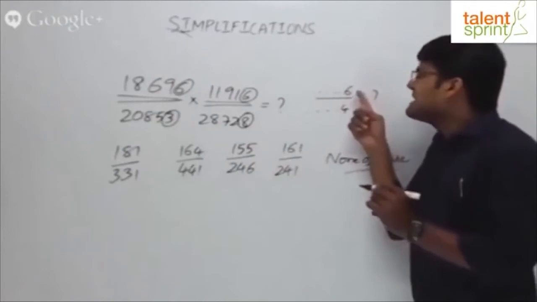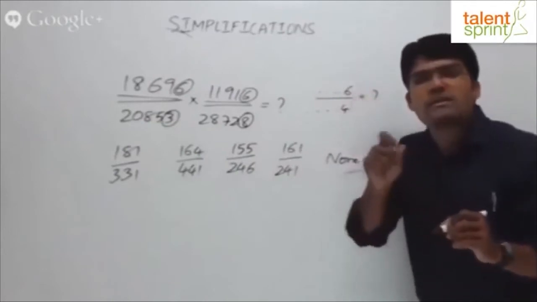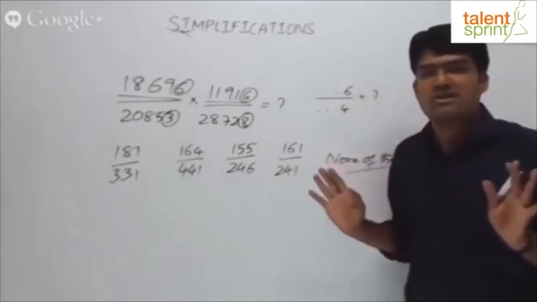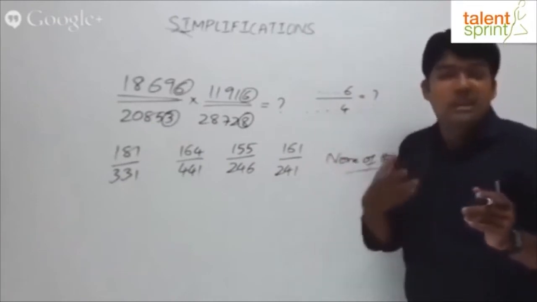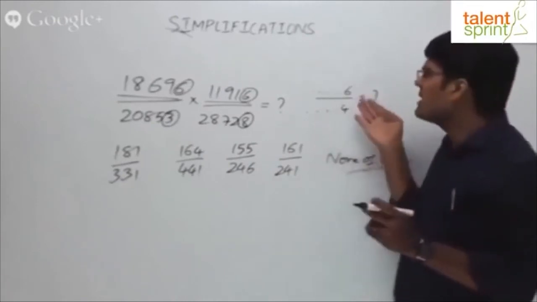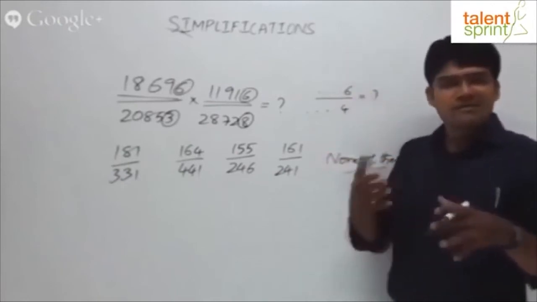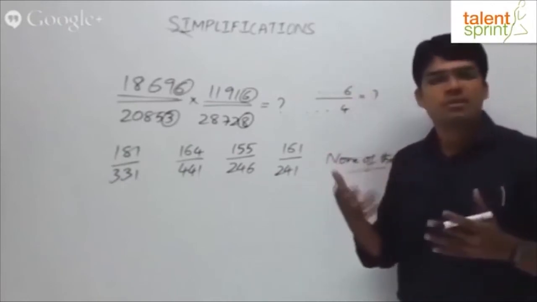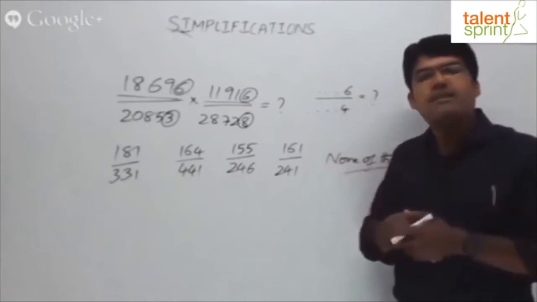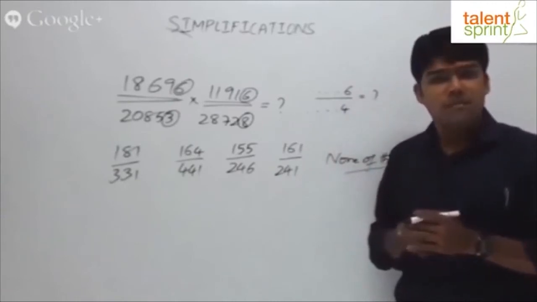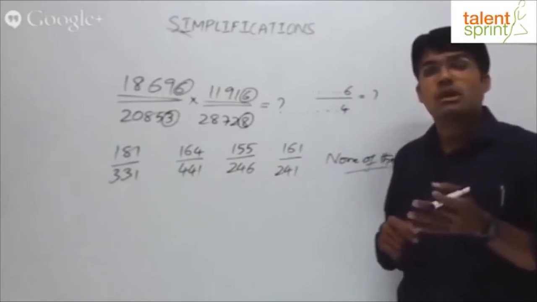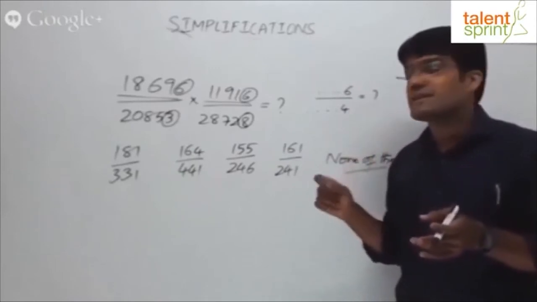Now, when one number ends in 6, the other number ends in 4, the division will end with what? We don't know. We cannot say. Cannot be determined. Insufficient data. Why? Division, we take the number as a whole, right? So you cannot say 6 by 4 will end with 4. 16 by 4 is 4, or 36 by 4 is 9, or 6 by 4 is 1.5. Those logics do not work here.